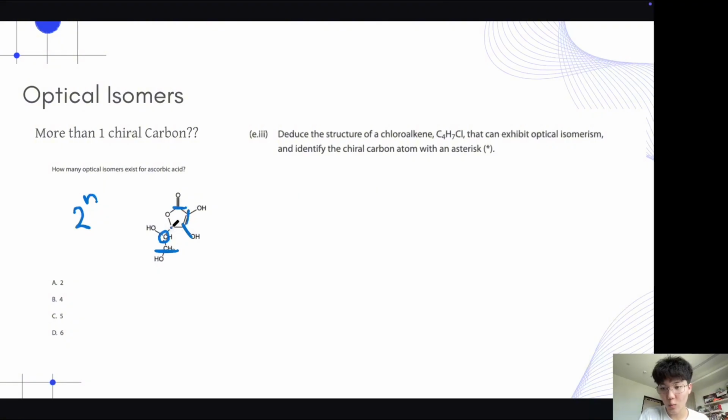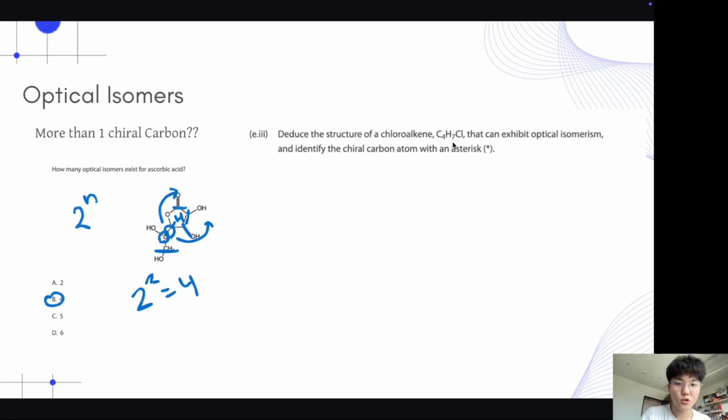Now for this one, remember we have an invisible H here. So an H, this chaos, and this chaos, but this way's clockwise, and this chaos counterclockwise. And we consider these two distinct because if we went this way, we encounter this O, oxygen, first. However, if we went this way, we encounter this OH first. So therefore, we consider them distinct. So therefore, this is also a chiral carbon. Now we have 2 chiral carbons, so 2 to the power of 2, 4. Answer is B.